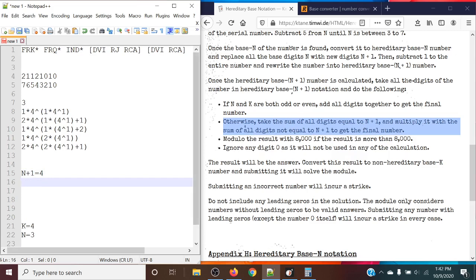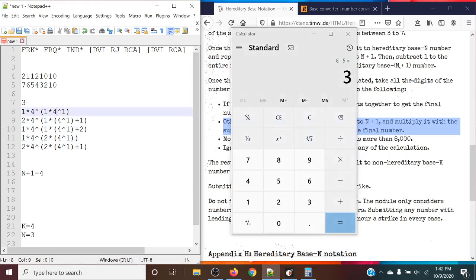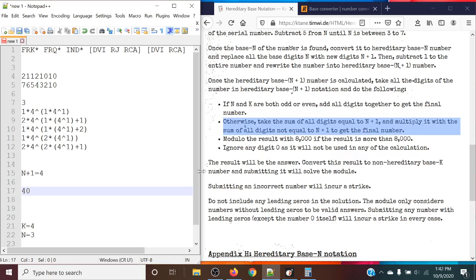So what this is saying is we are going to take the amount of 4s in this display and add them all up together. So in this case, we have 1, 2, 3, 4, 5, 6, 7, 8, 9, and then 10. So we have 10 4s, so we can do essentially 10 times 4. And that would give us a sum of all of the 4s in here. So 40 is going to be our sum of the n plus 1 digits. That is true. And we're going to multiply it with the sum of all the digits not equal to 4.